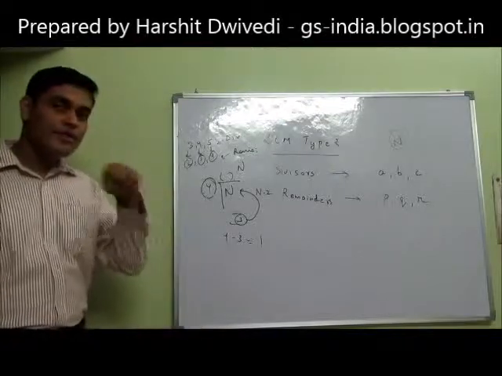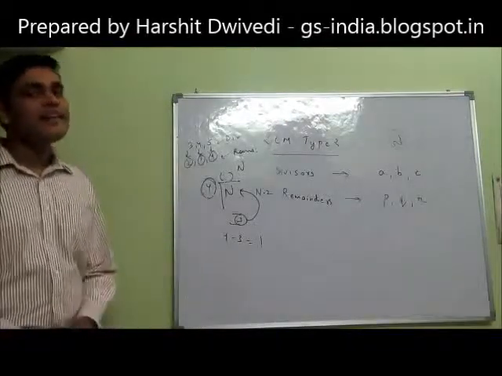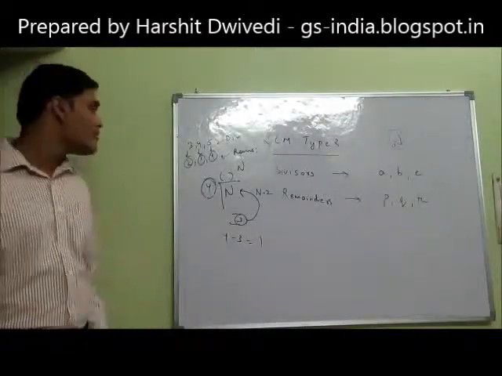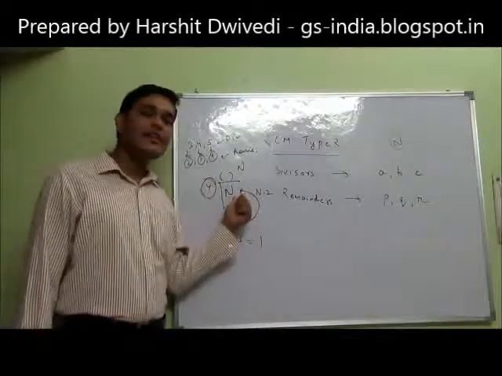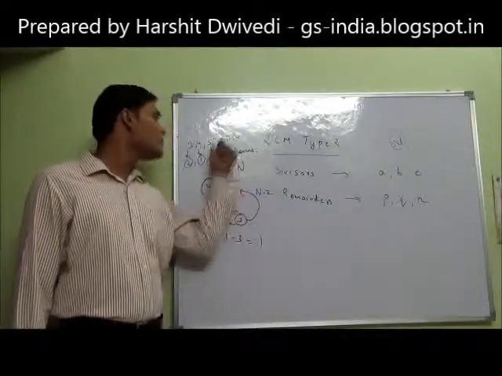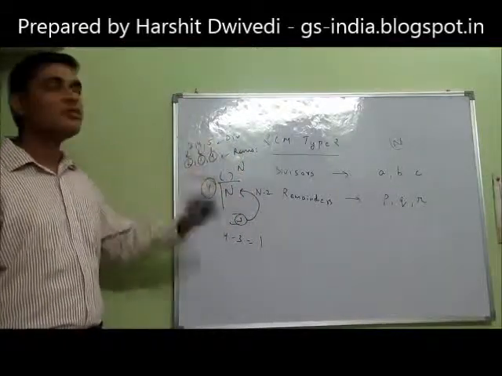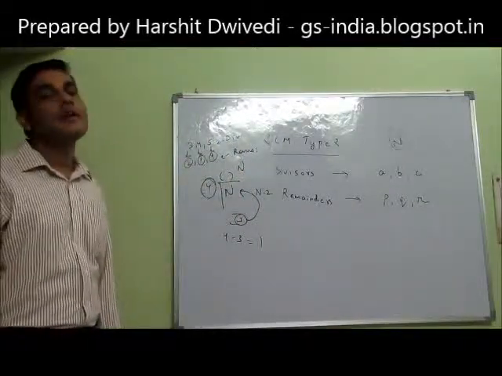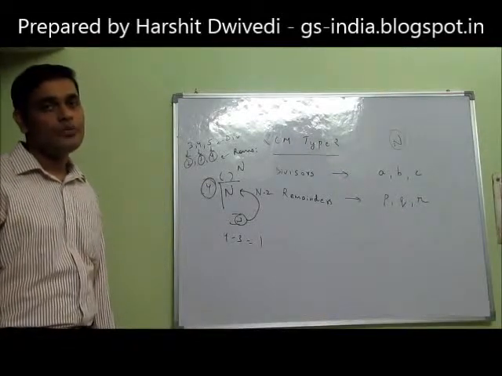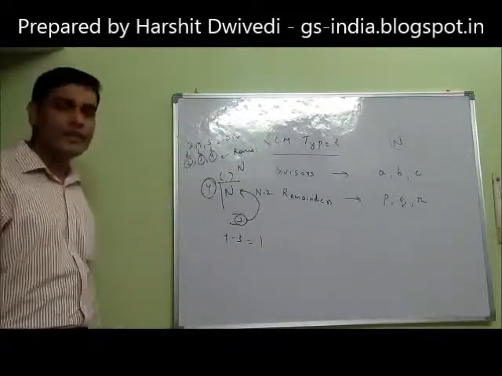The same logic was in the previous question. If I would have added 1 to n, then n plus 1 would have been divisible by 3. And if I add 1 to this, then n plus 1 will also be divisible by 5. Because here also, when I am trying to divide these n quantities into groups of 5, 4 quantities are coming extra. So this is the whole logic behind this thing.